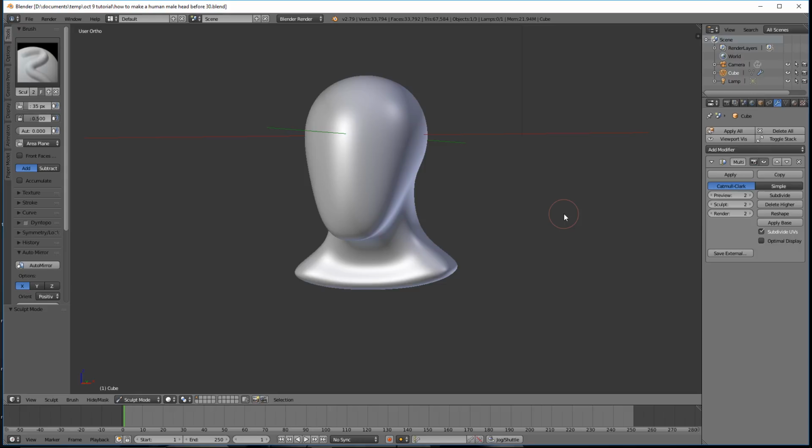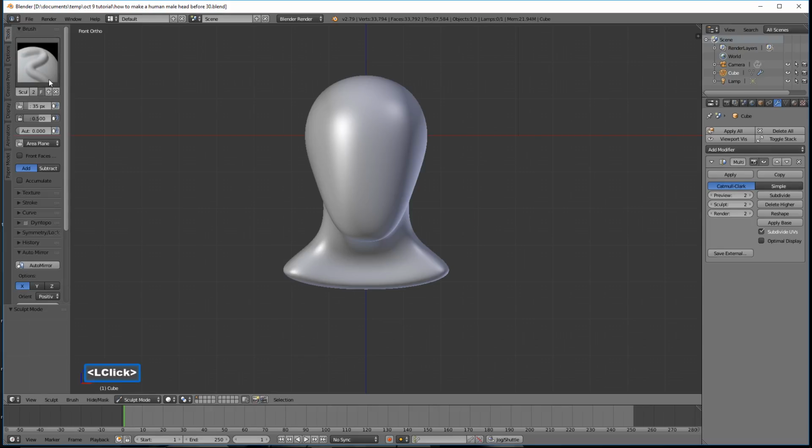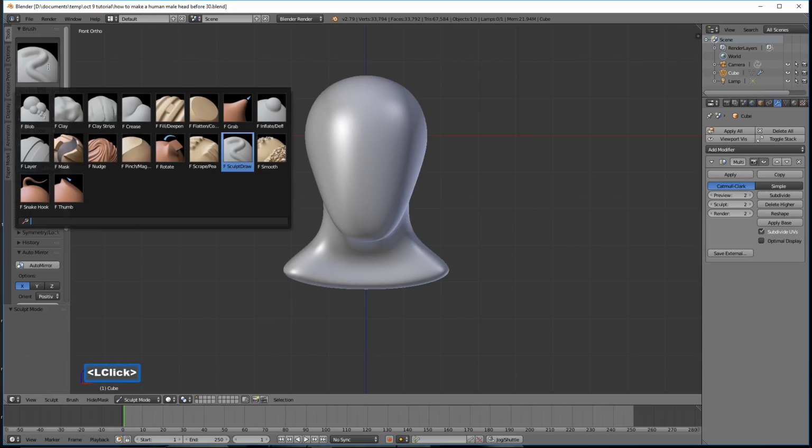Okay, as far as the method I'm going to use to show you how I sculpt this, this is my method that I've come up with largely from watching lots of tutorials on sculpting. There's many different ways of doing this. So what we're going to do now is we're going to click display. I'm going to click here to go to front view. I'm going to click on tools. When we click on tools, what you see here is a draw brush. Here in sculpt mode, when we click here, we see all of these different brushes right here.